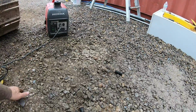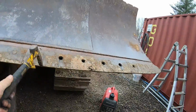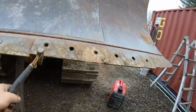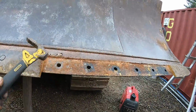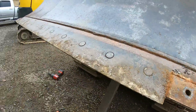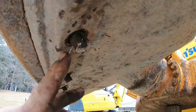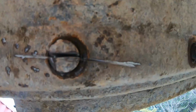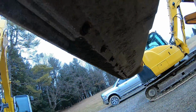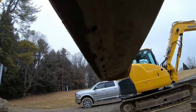I cut those bolts. The first time I showed you, I cut it the wrong way, but that's why it was a little harder to get off. So what I did on the second bolt, instead of cutting across flat, I cut like that and then just knocked the bolt off. Should have done that the first time, but whatever. All right, I got that one right there.